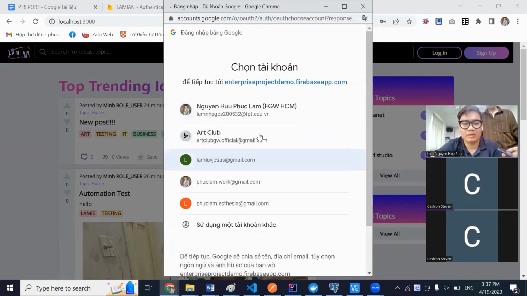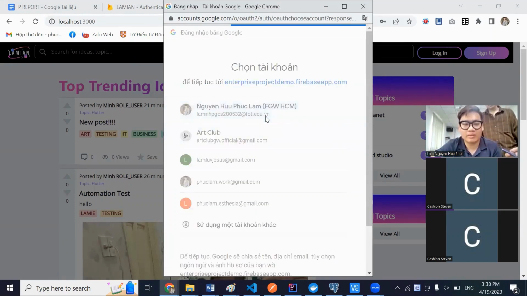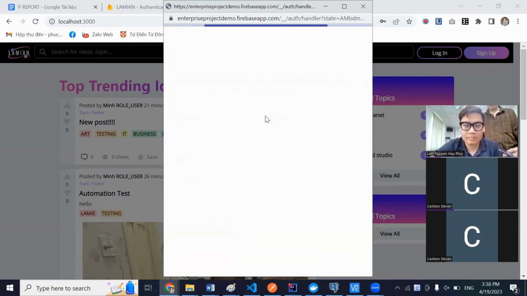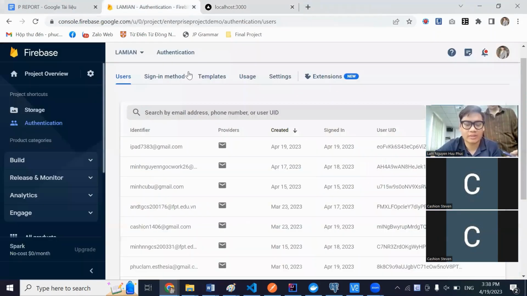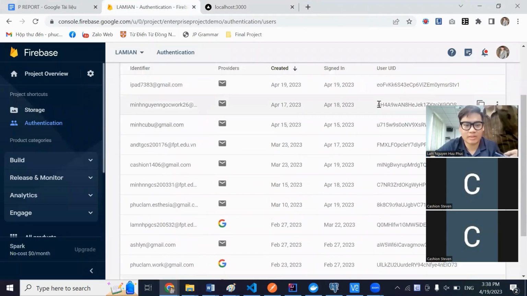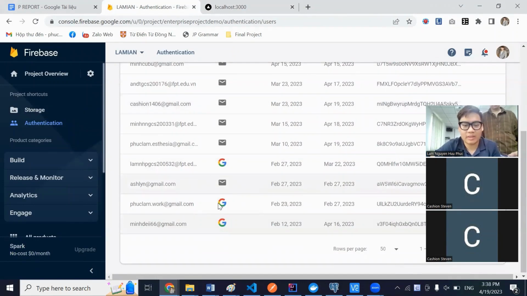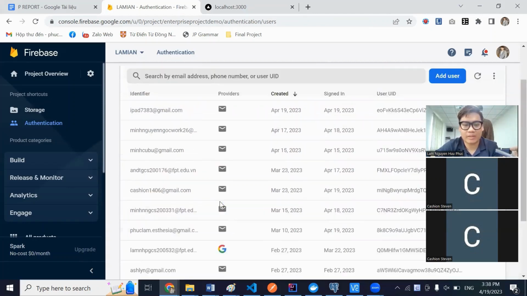Okay, so if we sign in with one of the emails right here, and there we go. We have successfully registered a user using Google authentication, and if we head to the authentication on Firebase that we have used for the project, you can see that the email that we registered does have the Google authentication sign right here.